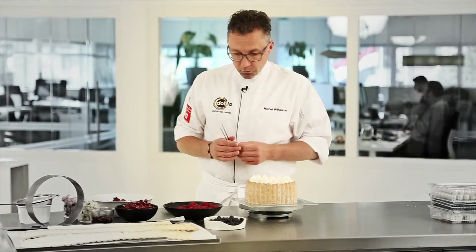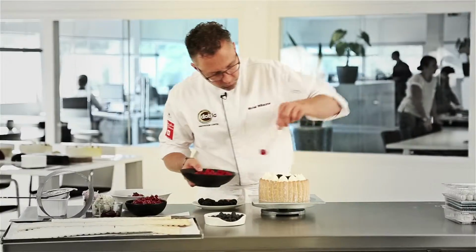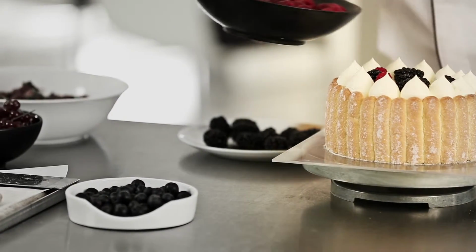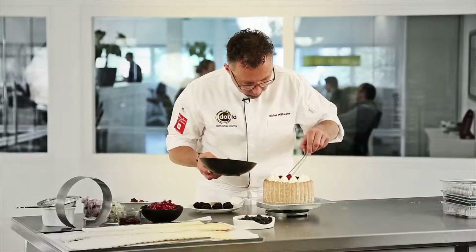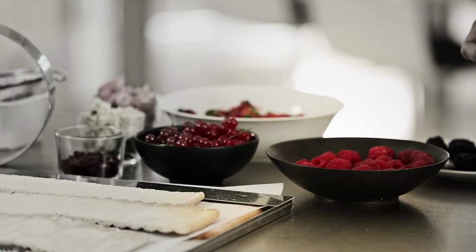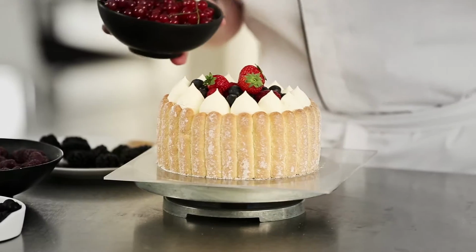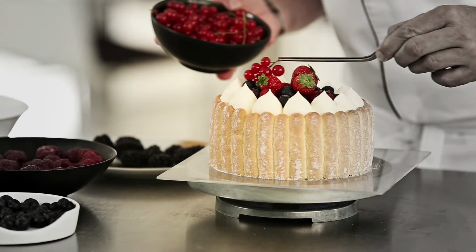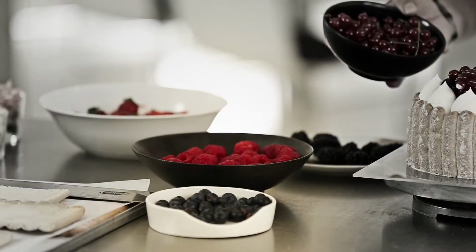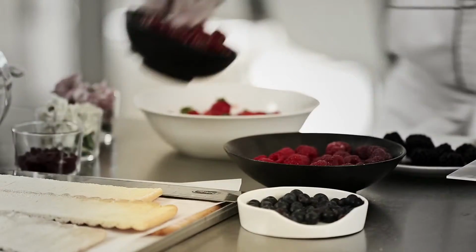So next step, we will now garnish the cake with fresh berries. Some raspberries, blueberry, blackberry, strawberry also, red currant, and you can add the fruits you want. We have to be generous in fruit to make it nice. And also, we will place a little bit of red currant to make it generous, like I said, in fruit.